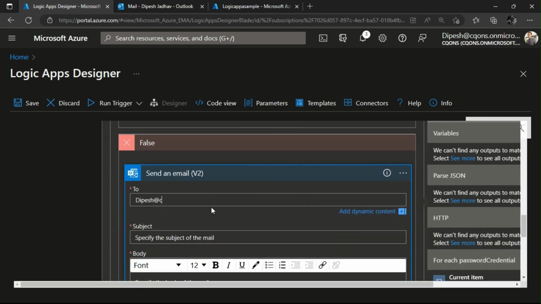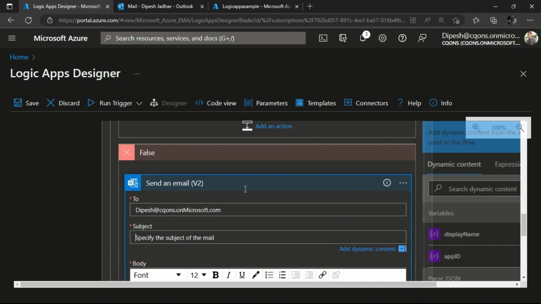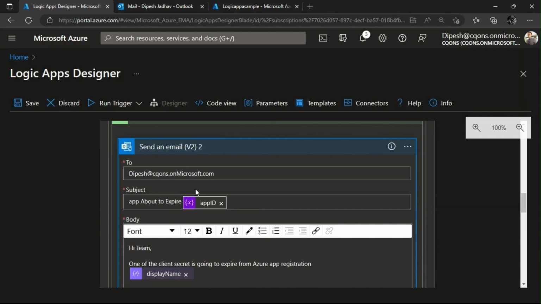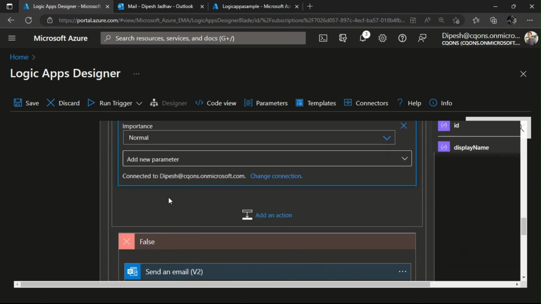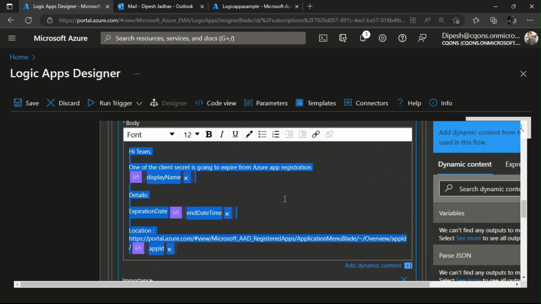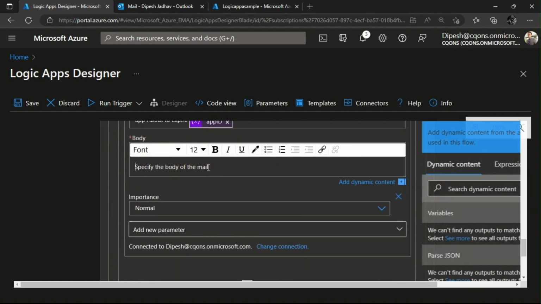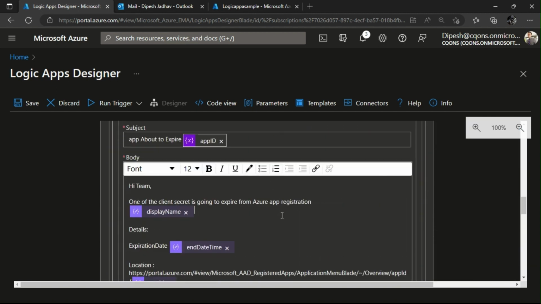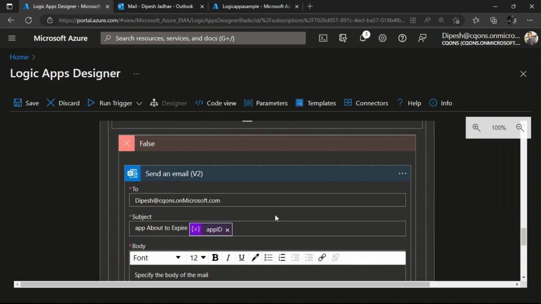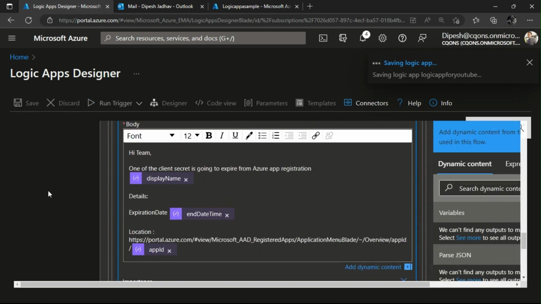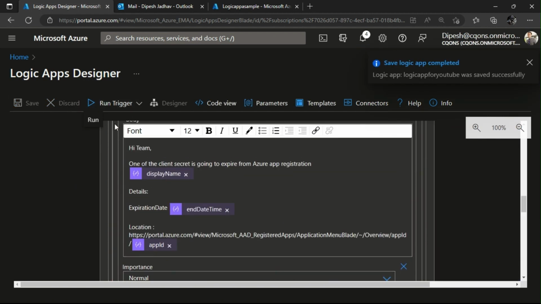Again, I'll quickly copy this from here. Okay, and the body part, hopefully we would get it correct. Okay, no, let's try it again one last time. Okay, there you go. Quickly click on save to make sure everything is working as expected.